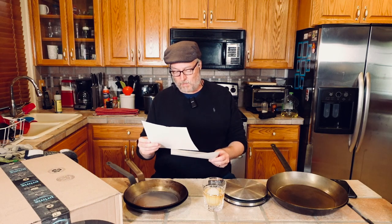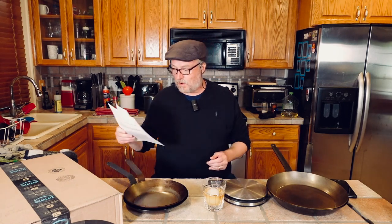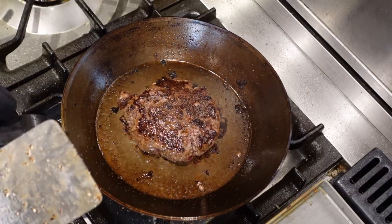Brian Green wrote in — it's a great review, nice to see Matfer making those changes. He wants people to know that developing color on carbon steel is going to happen a lot faster on a gas cooktop. They don't darken quite as quickly on electric. If you want to darken one sooner, searing red meat at higher heat on a gas cooktop really jump-starts the color change. I'll point out though, you don't have to darken a pan to cook in it nicely — it'll produce nice non-stick results whether it's dark or not, as long as you have a good initial seasoning.